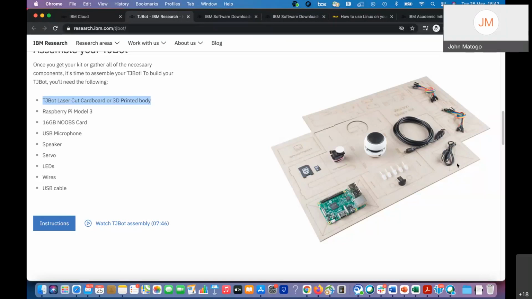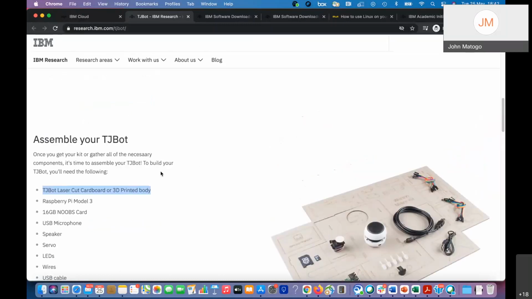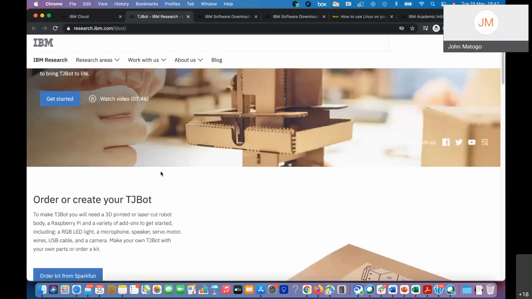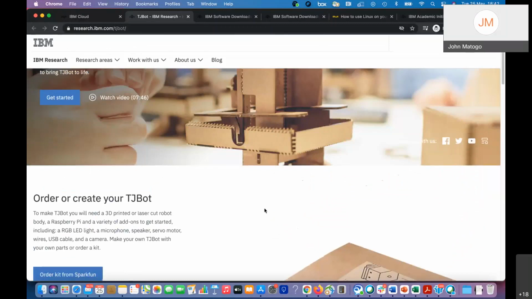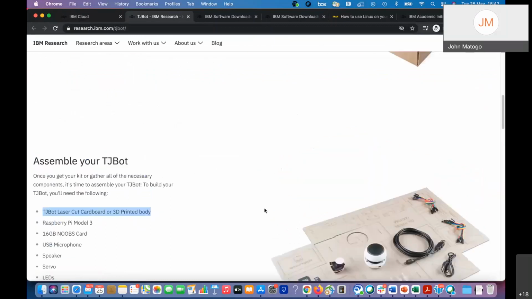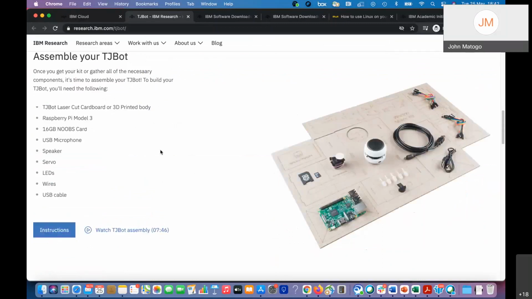So, I mean, this is a great way where you're just using some sort of low-cost resources, you can build out something, basically whatever your mind can think of, and you then utilize some of the functionality that we've seen available on IBM Cloud. If you add more sensors onto your TJ bot, you can then do many more other things, okay?